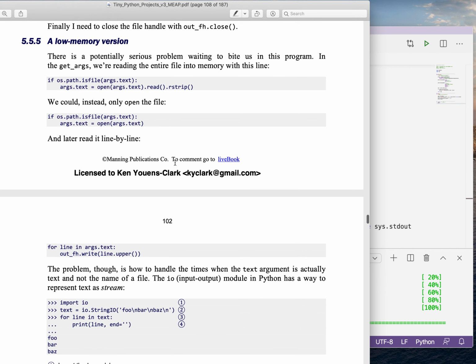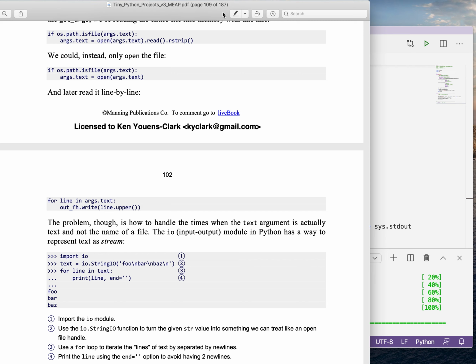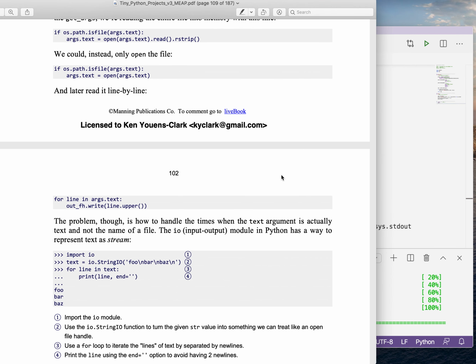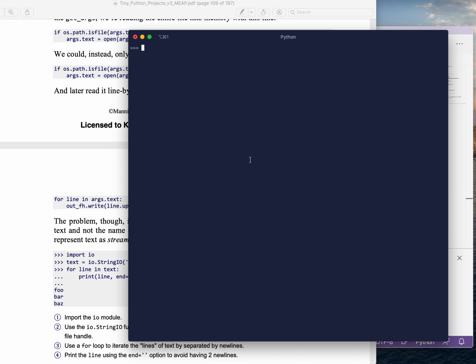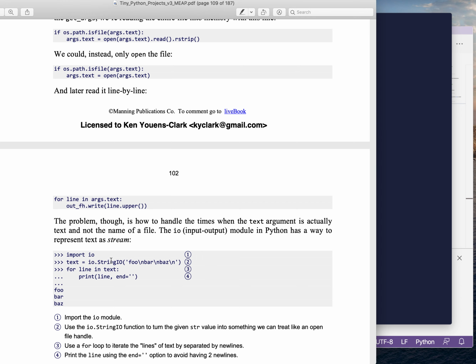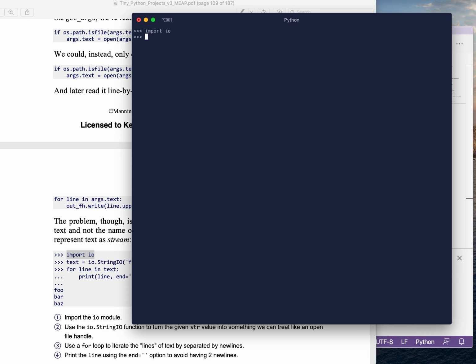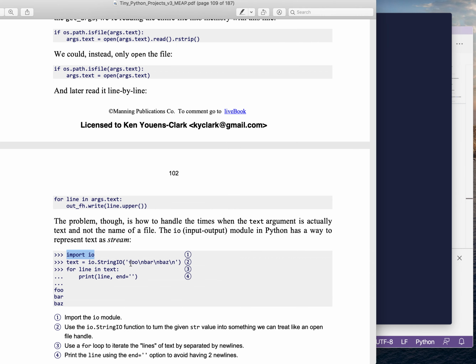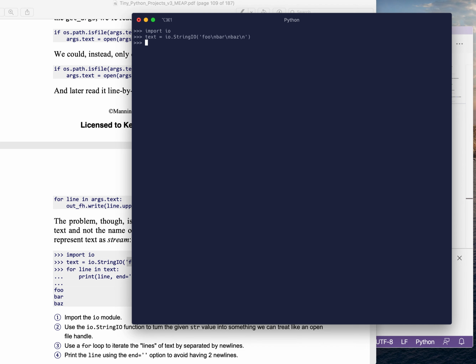To show you this, first I want to talk just a little bit about how we can represent text inside Python. So I'm going to go into the REPL here, and I'm going to import the IO module so that we can use StringIO. I'm going to represent some text here as a StringIO object. Here, for instance, I'm saying foo, bar, baz. So that's this bit of text. It looks like this. And when I try to print it, it shows me it's this object.